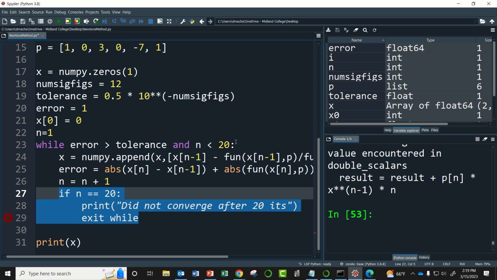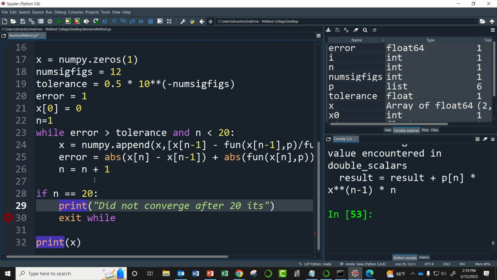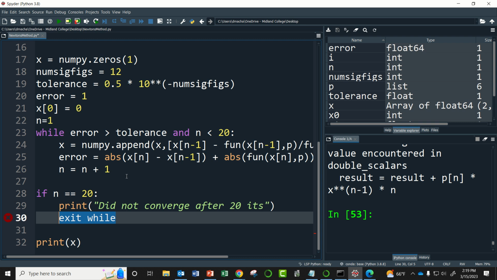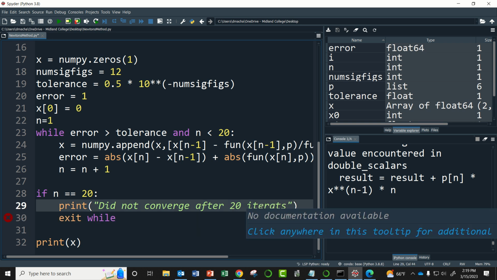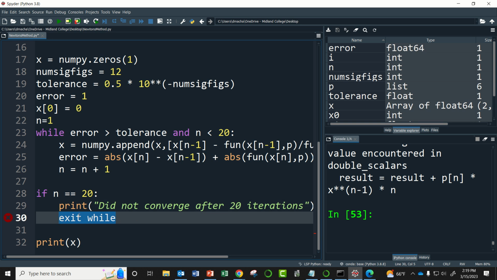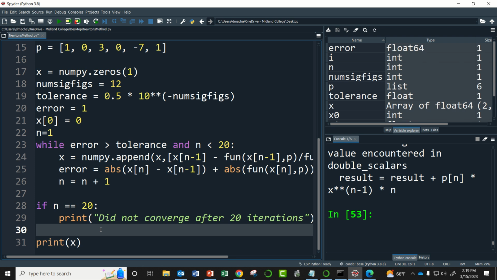And then I'm going to move this outside of the while loop and then say, okay, if n was 20, and that's the reason why my while loop stopped, because it no longer meets that condition, then I can say did not converge after 20 iterations, and yeah, that'd just be a good little note to leave yourself.